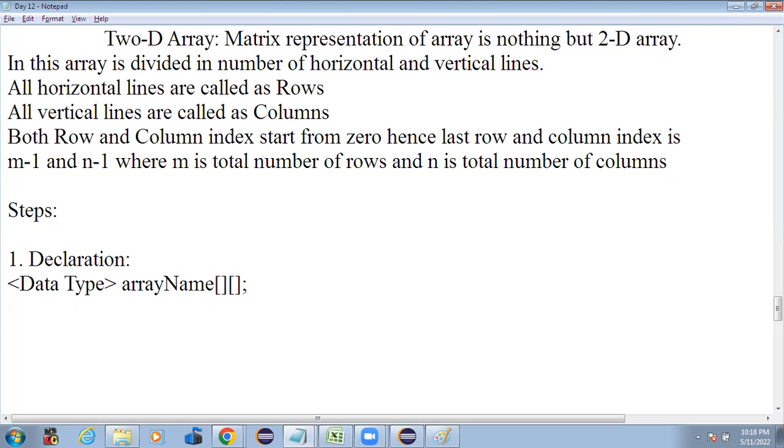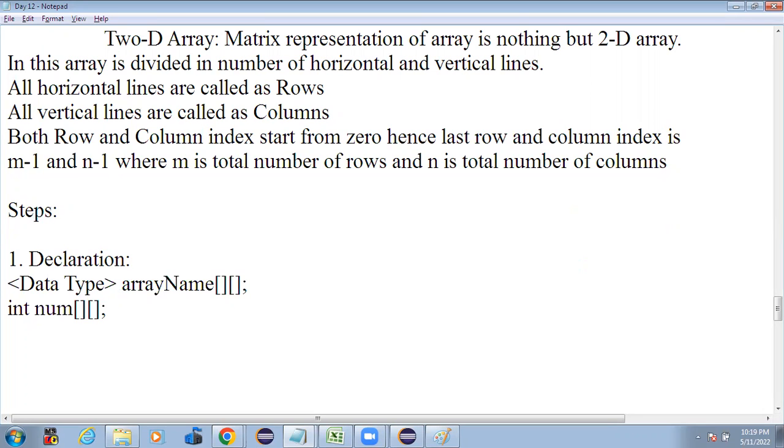So for example, I can just write here integer num, and here I can write the 2 brackets. So whenever we write like this, it simply creates a variable. It will not allocate memory in RAM.